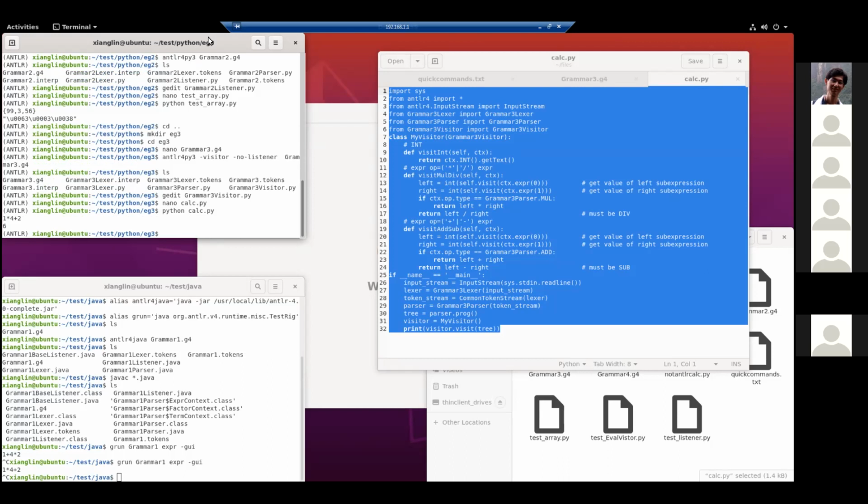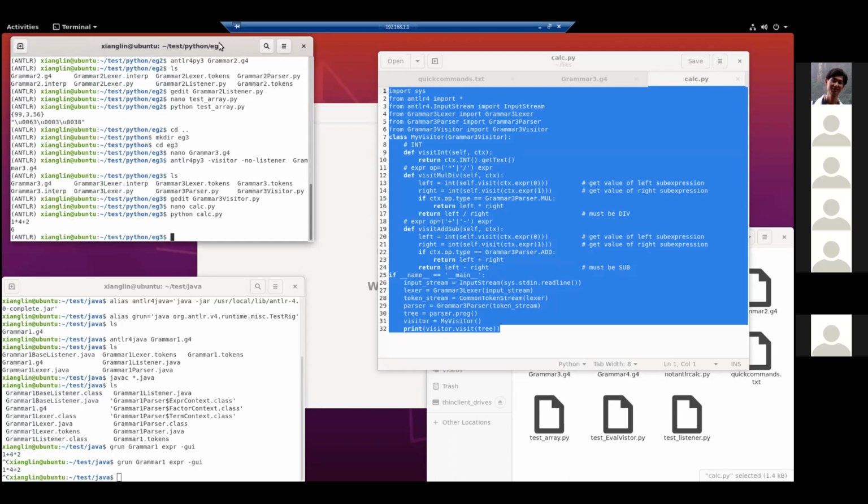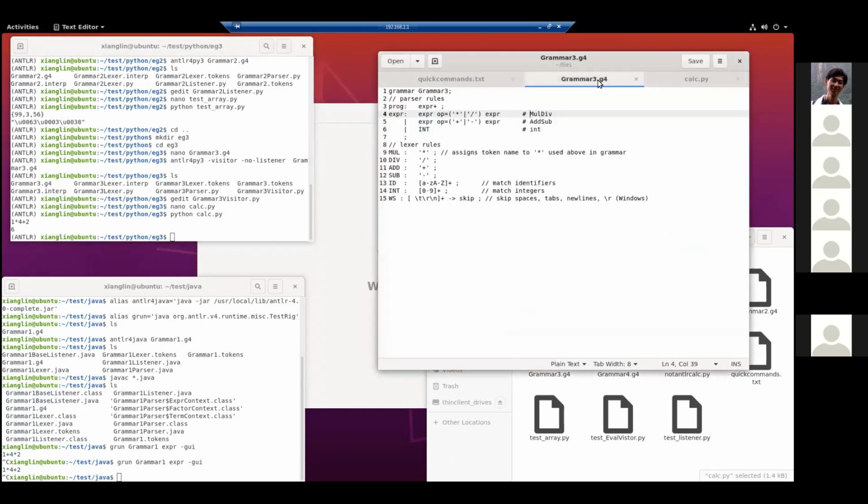By the way, Alvin, is it possible for ANTLR to generate the intermediate languages? When you say intermediate languages, when I first learned about intermediate code, I looked through an example online in one of the papers that showed what the intermediate language of code looks like. Yeah, I got it.